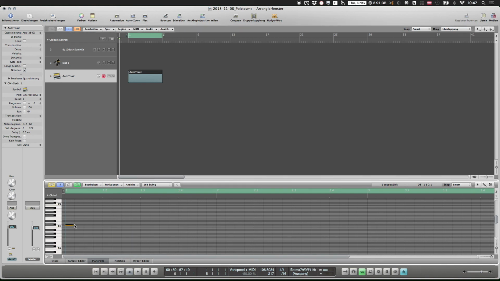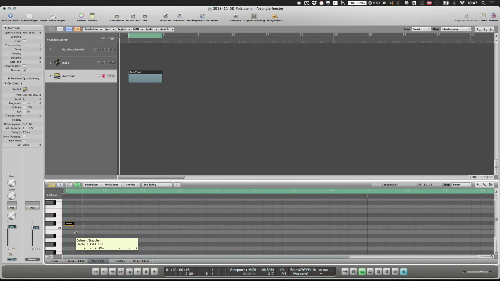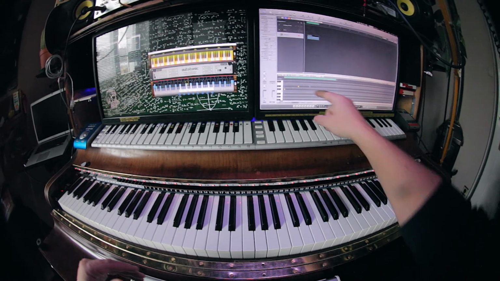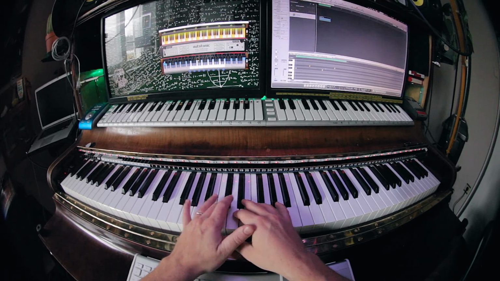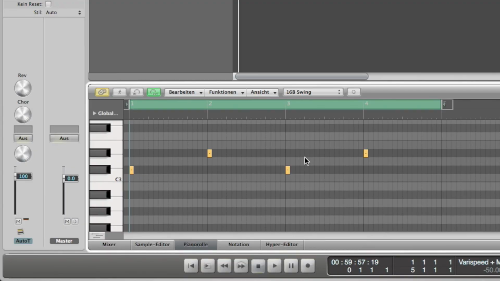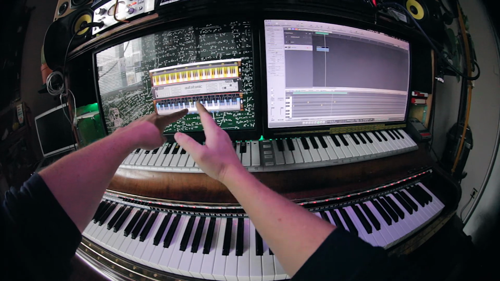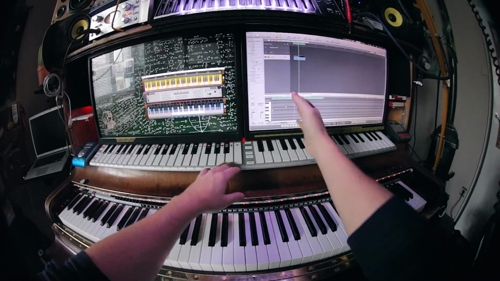So for example, I could create here, let's make it a little bigger, yes. And I could then, for example, position black key switchings. So I have one here, and let's make one here, for example. And if I'm playing back now, or let's also make this a little longer, okay. You can see now these are black key signals. So it would be like initially pressing the black keys on my hardware. And if I now play back this here, then you can see that AutoTonic always switches key or makes harmonic switchings when these positions are reached.